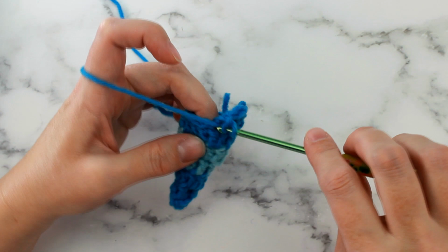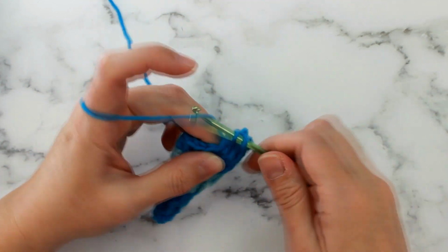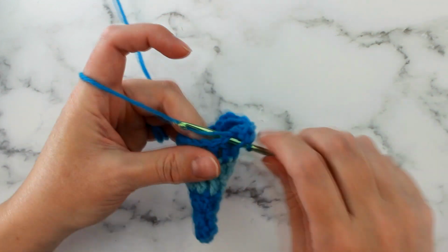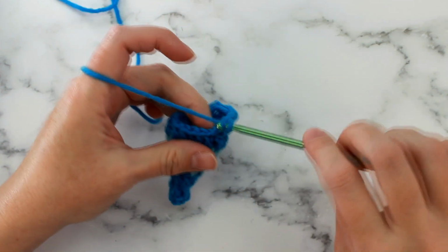So there's 1 and 2 into the same stitch, and now we're going to place 1 double crochet into the next 4 stitches. So there's 1, and we'll just repeat this around.